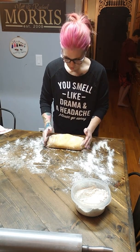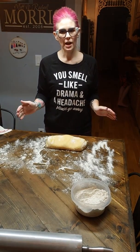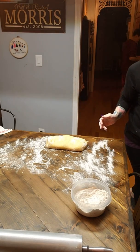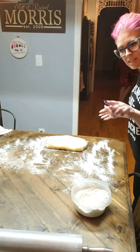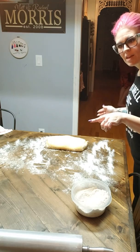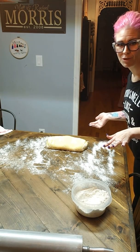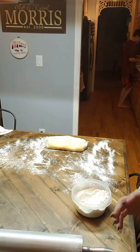We're going to roll it into a rectangle. We're going to spread out all of our cinnamon butter mix onto it. And then we're going to roll them up, place them in our trays, and then cover them with cling film, saran wrap, whatever you want to call it, and let them rise for another 2 to 3 hours. I just can't spray it.